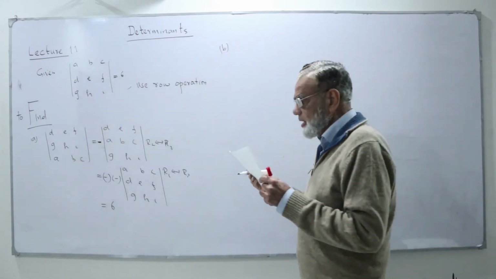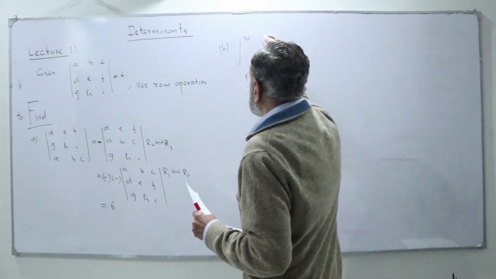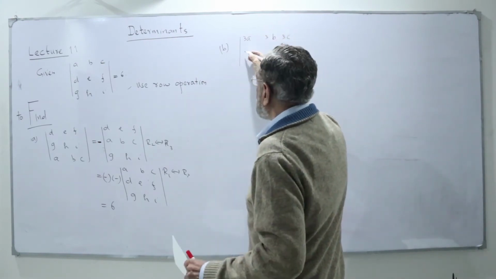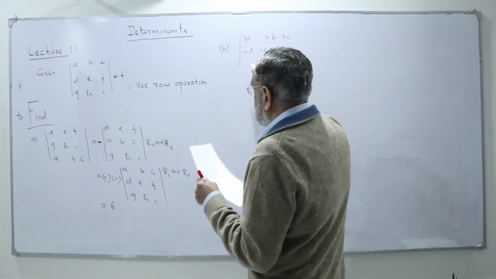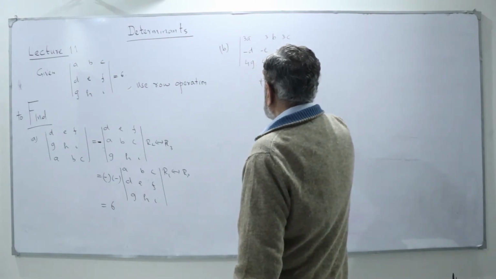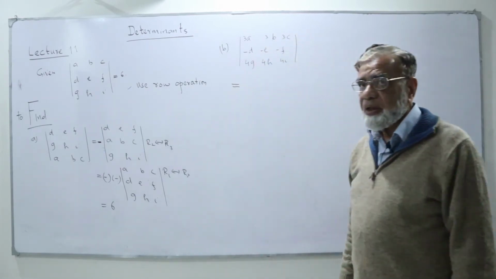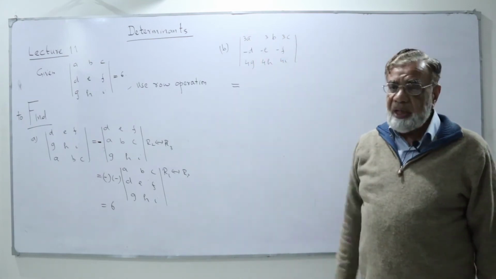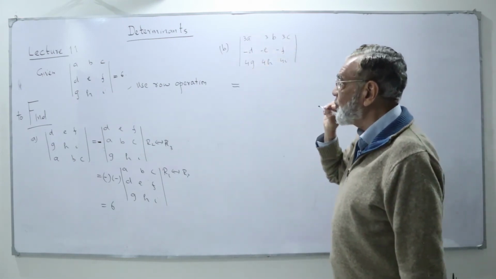So I'm having here in this example the given determinant. I want to find the determinant of 3a, 3b, and 3c, and I'm having here minus d, minus e, minus f, and I can get here 4g, 4h, and 4i. So in this determinant, I want to find a standard form so that I can write the value of this one. I know I can take common from each row. I can take 3 common from this row, minus from this row, and 4 from this row.